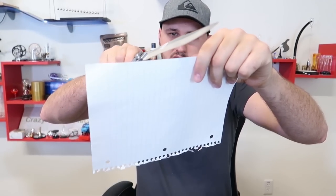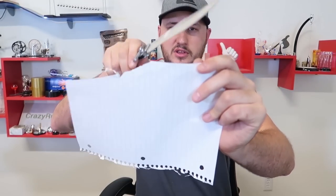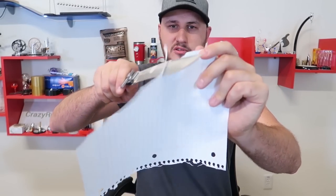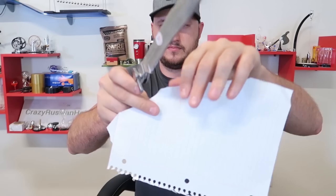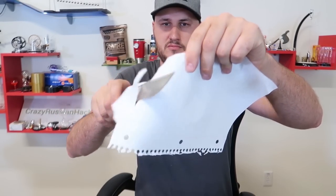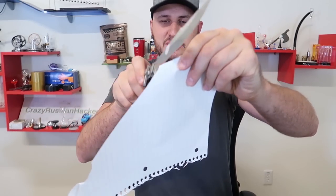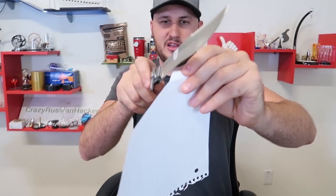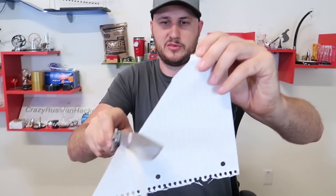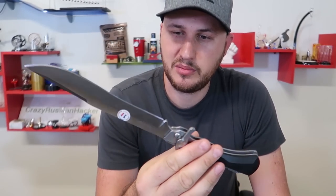Then you want to close it — trigger it, slowly and carefully, boom. Then you have a smaller knife for cooking and whatnot. This is kind of a dumb test but let's start anyway. It's nice and sharp, just not perfect. Sometimes it's catching it good. It is very sharp — I just don't know why sometimes it's just not cutting that well. Sometimes it cuts so well, sometimes it doesn't. So it is awesome, factory sharp.